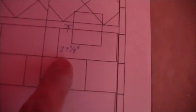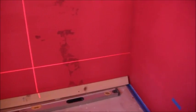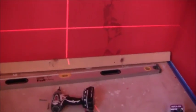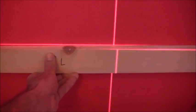I'm basing everything off of this niche here so that the center of this niche is where I'm going to put that border line, and that border is going to go all the way across, which is pretty much right at eye level. Then, so you can see my mark right there, then I brought that mark down to right there, zoom in on that, and that particular line is exactly 37 3/8 below the center point of the niche. Then I took my laser level, leveled that out, brought that line all the way across, and then that tells me where the top of this board here needs to go. Okay, so then I can get this board into place.